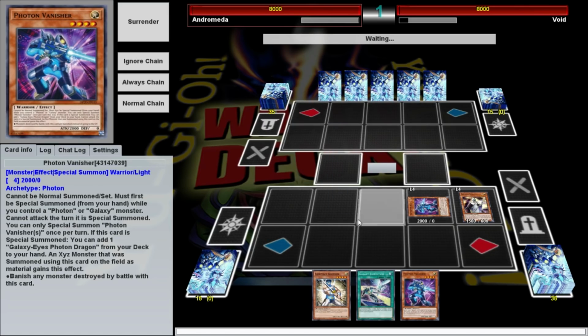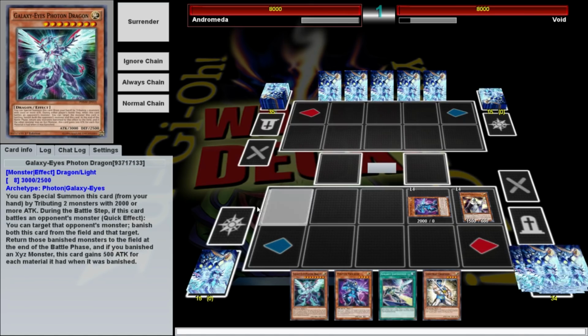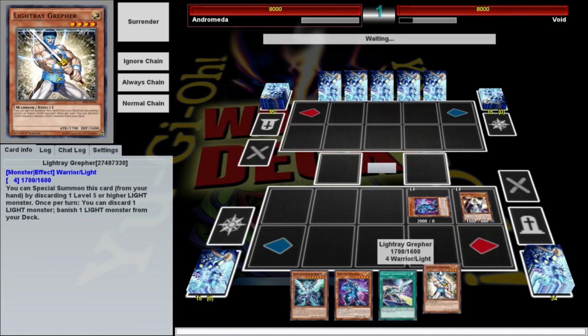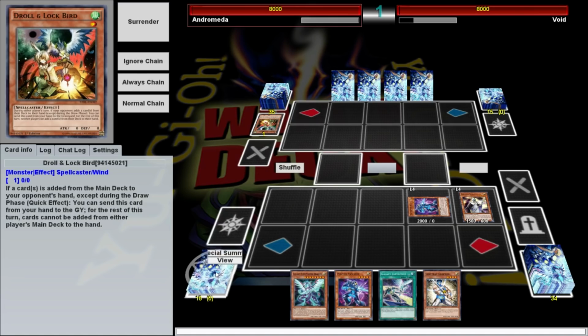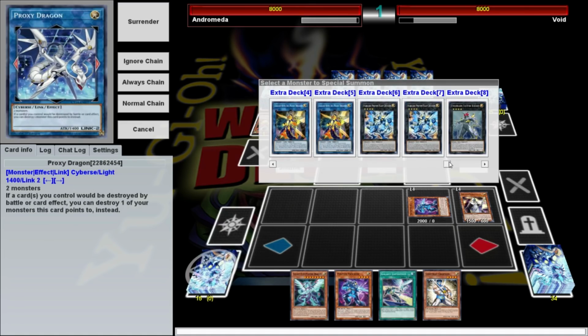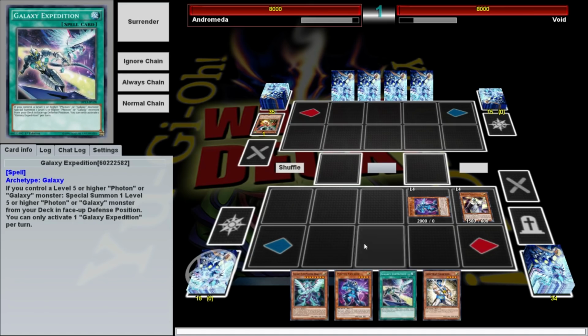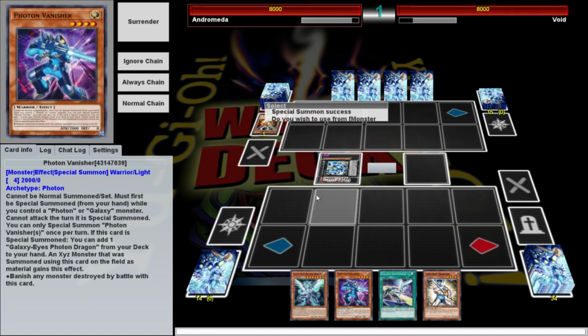Go ahead and use this. Unless he negates it, which he could if he felt like it. I don't know why he would, but he could. And we'll actually use that combo that I said we might use next time. Especially since I can't draw for the rest of the turn. Let me think about this. Special summon a level 5 or higher, but I have to control one first. Yeah, let's just go ahead and do this. It's not optimal, but this whole hand is kind of not optimal.